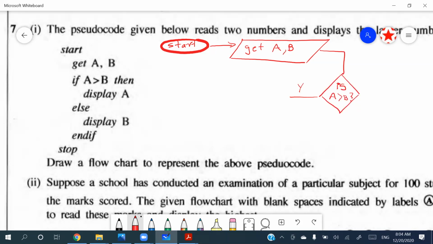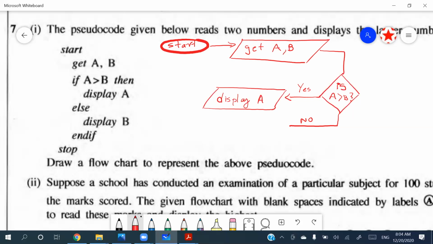And you can have a yes path, and you can have a no path, right? In the yes path, you can display the output. You can say display A, right?